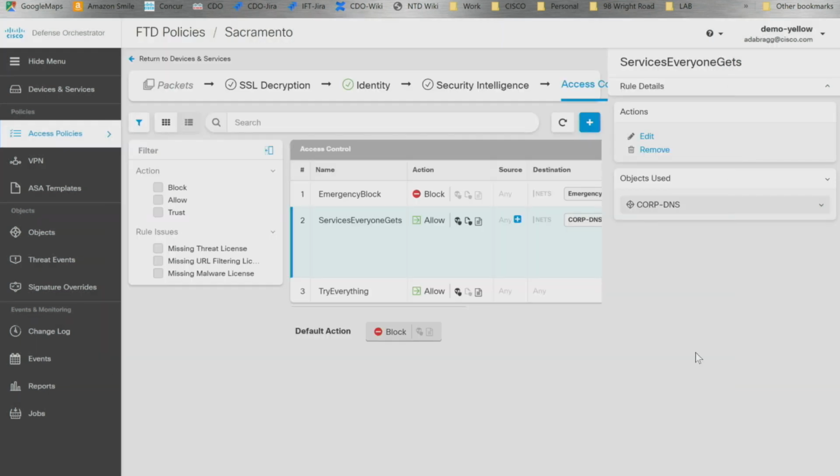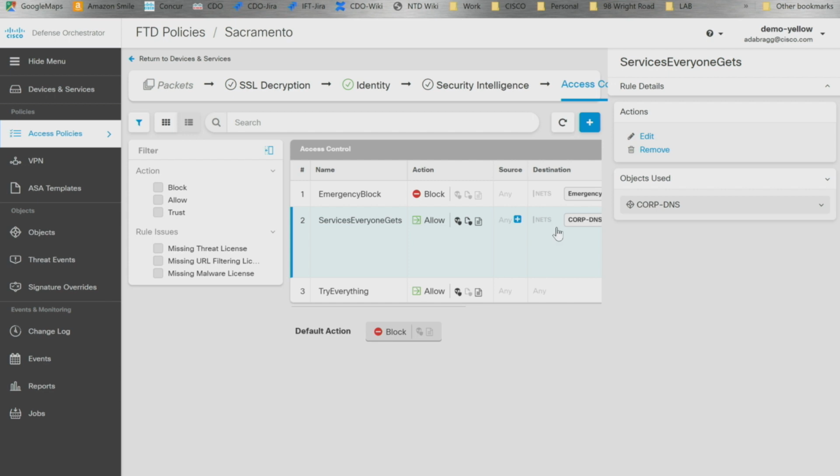The one thing we are missing that you get from FMC that you don't get from CDO is the capability of doing a custom snort signature. But that's really the only thing. You can still tune the rules in CDO. You just can't create a new one yet. That's coming, but you just can't do that yet.